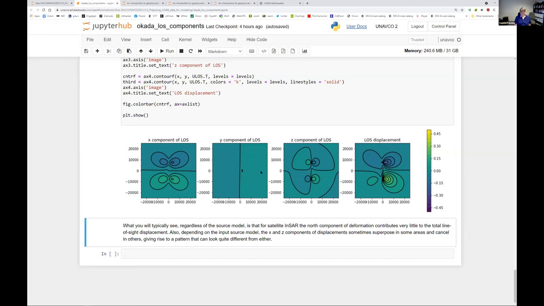You don't understand why both ascending and descending point slightly north. That's just the geometry of a sun-synchronous polar orbit. You look at the edges of interferograms, and this would be an ascending one and a descending one. They're both tilted like this, so they both point slightly north. I guess that's a good question for someone like Paul, who is involved in mission design.